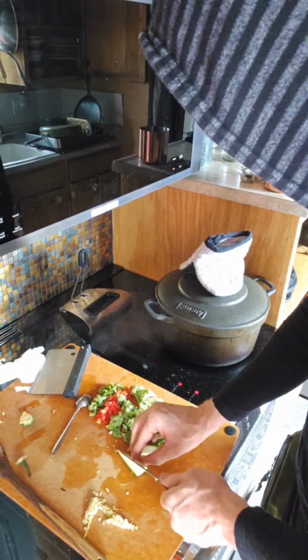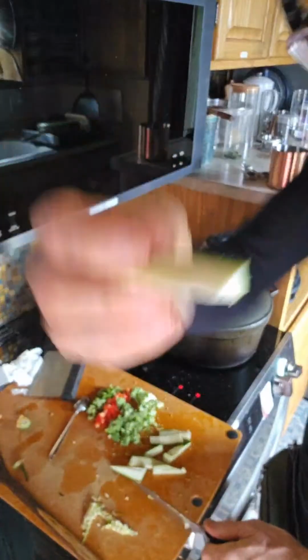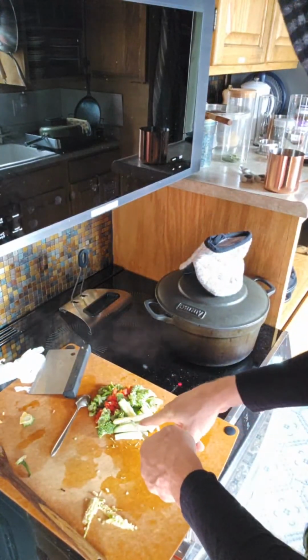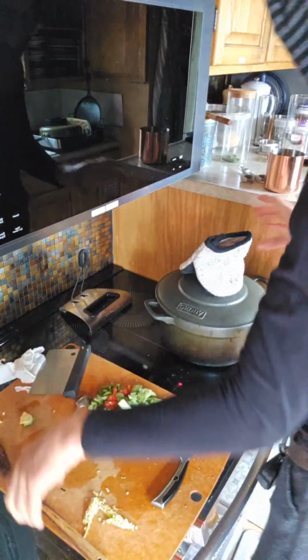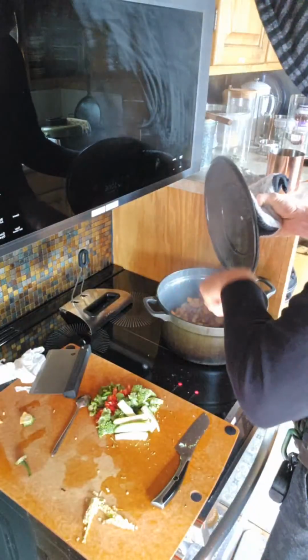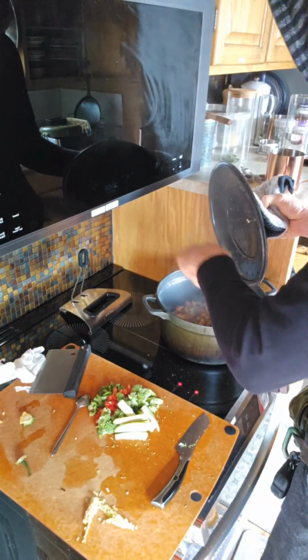I never had problems with zucchini seeds because they're microscopic, but if you cook them, they change. These are good to have like that, nice and low. All right, it's time. It's been a few minutes. Let's go ahead and stir this again. You gotta let it cook on one side for a good few minutes before you stir.